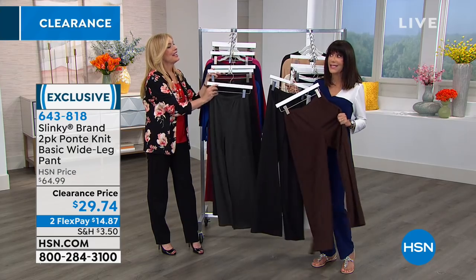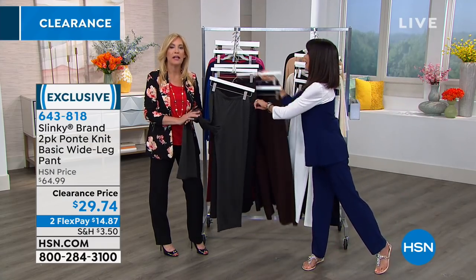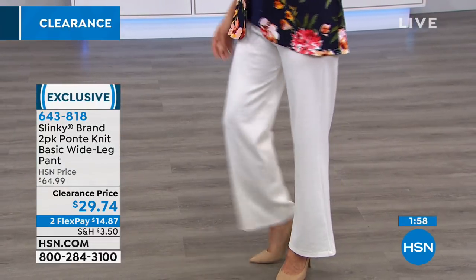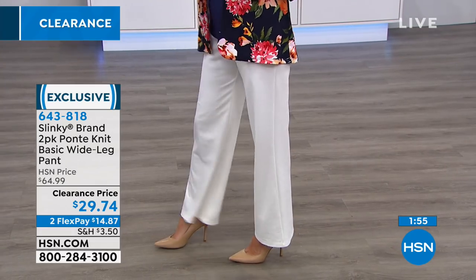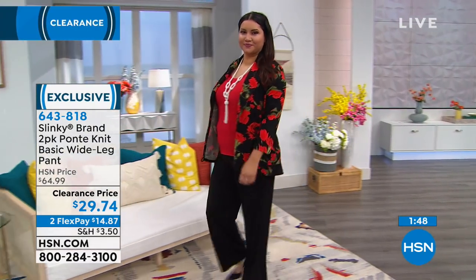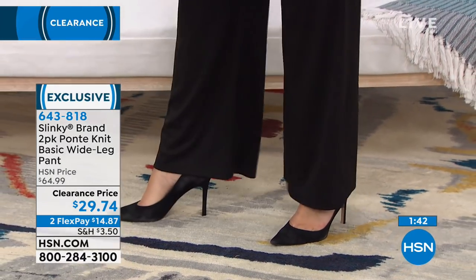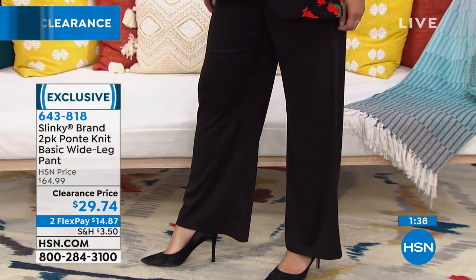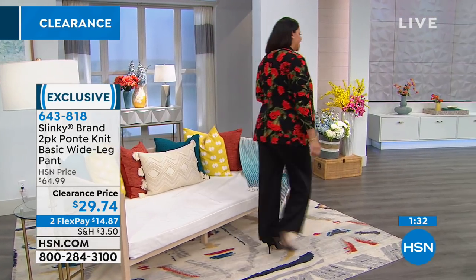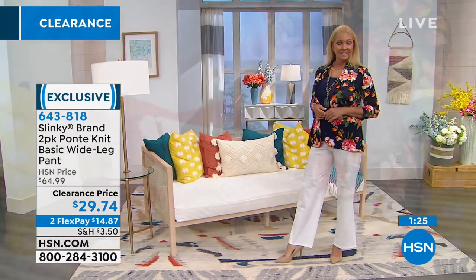And they're a ponte. And listen, all ponte knits are not created equal, right, Jackie? It's so true. And ours has a lot more drape and movement to it. It's not stiff. It's very stretchy. Beautiful. It's a pull-on elastic waist pant with unbelievable stretch. Pull-on, pull-off. What we did with this wide-leg pant, it's not as wide as a palazzo, but it gives the look of a palazzo. We didn't want it to feel weighty. We wanted it to have a very slenderizing fit, but we wanted a wider leg over the thigh, down the front. So what you're getting is a very chic wide leg pant that's sophisticated, that you can wear 12 months out of the year.